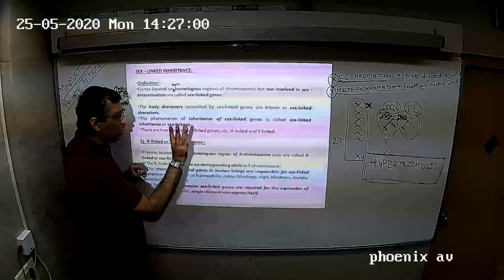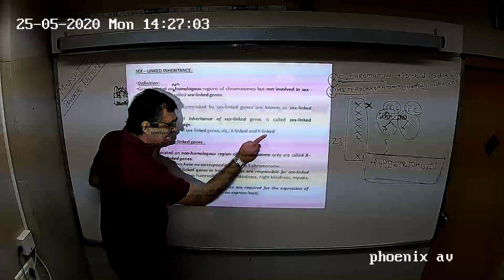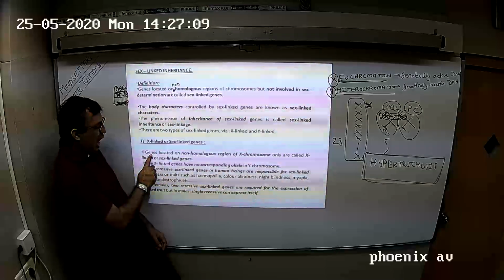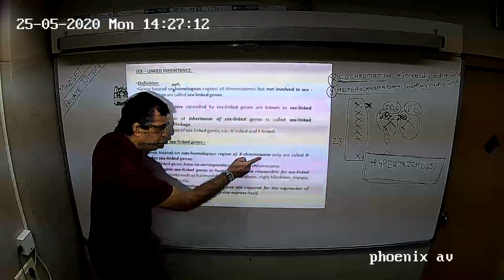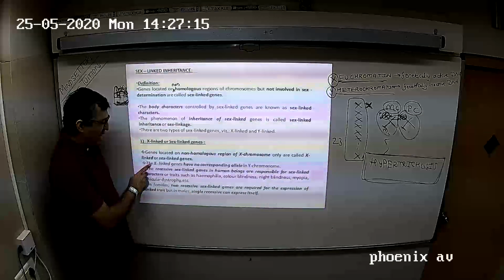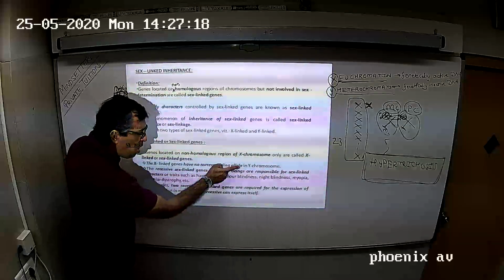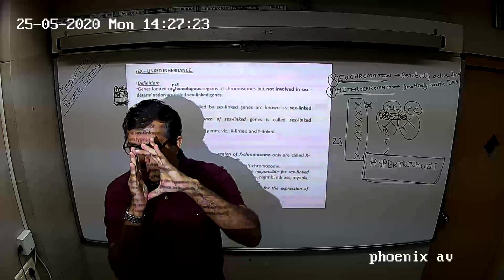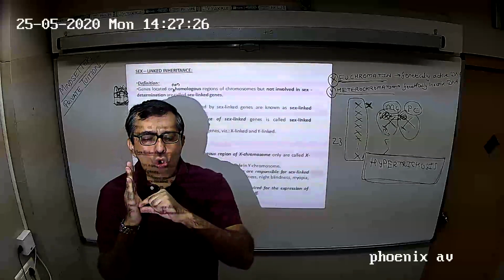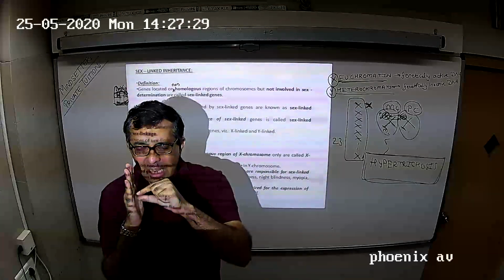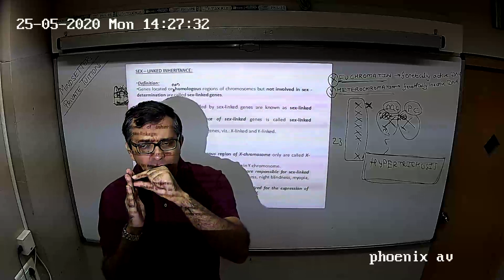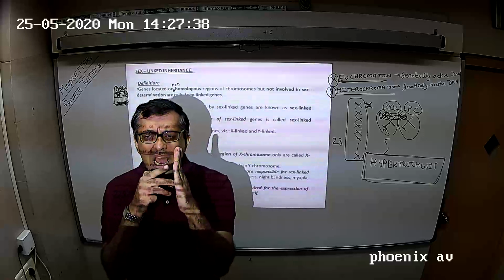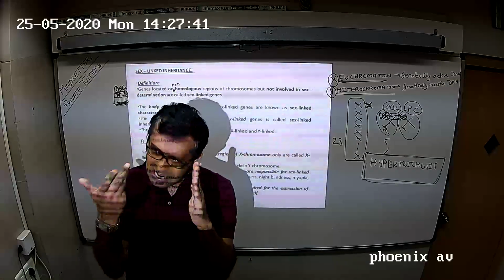And sir, उसमें दो टाइप के sex-linked genes है, X-linked genes and Y-linked genes. X-linked or sex-linked genes are genes located on the non-homologous region of the X chromosome, and the X-linked genes have no corresponding allele on the Y chromosome. So once again, X chromosome के non-homologous region पे we have gene for rhodopsin, gene for iodopsin, gene for vitreous humor, gene for clotting factor A, and Y chromosome के ऊपर उसके corresponding allele नहीं है.